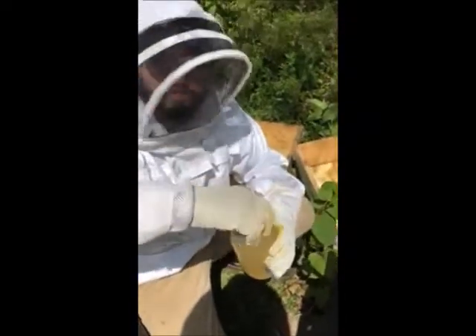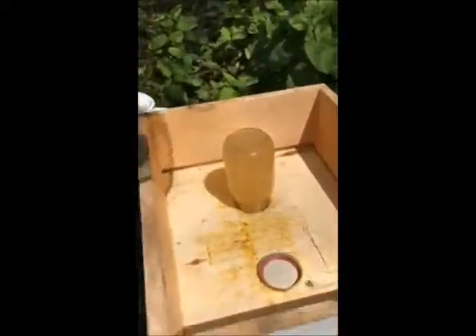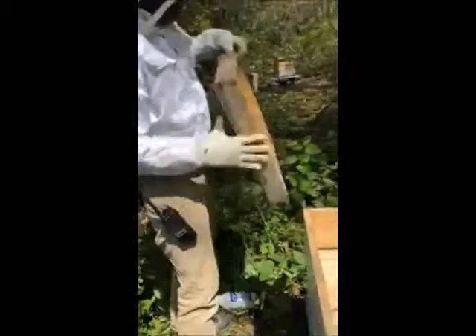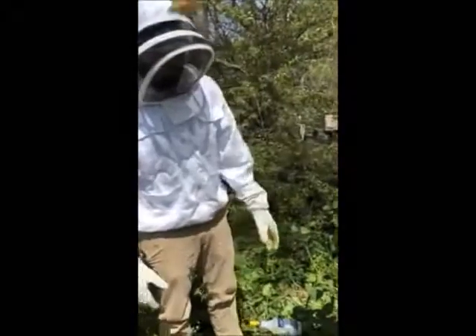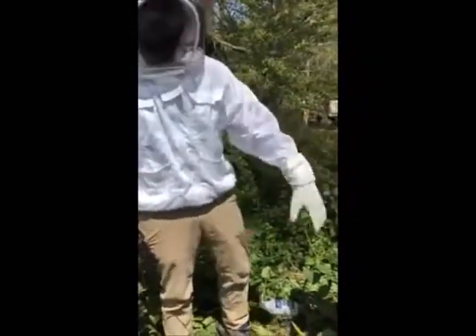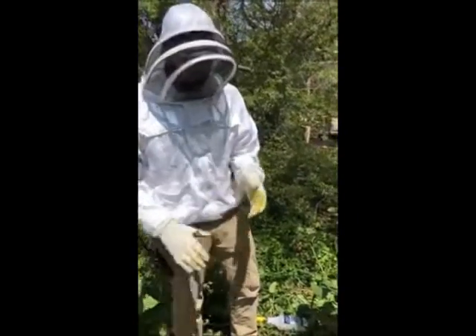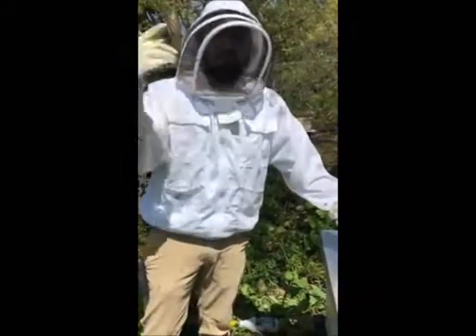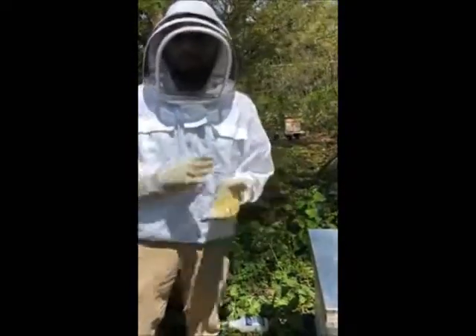Once summer comes along, we don't really do much supplemental feeding — they're fully capable of taking care of themselves. During the winter, they'll get a special mix as well as some solid foods, which are basically sugar patties that don't freeze. We come back in a few days and now we have an installed beehive. Once the queen gets out, she'll start to establish herself. The workers will start building comb and cells for the queen to lay eggs in. Queens can live in these hives for up to five years, while workers only live about six months, so the queen is constantly replenishing the worker force. The workers go out and find food, and during summertime, drones — which are male bees — will be made. They go out and meet with other queens. Once a queen is mated, she's done; she only mates once in her lifetime.